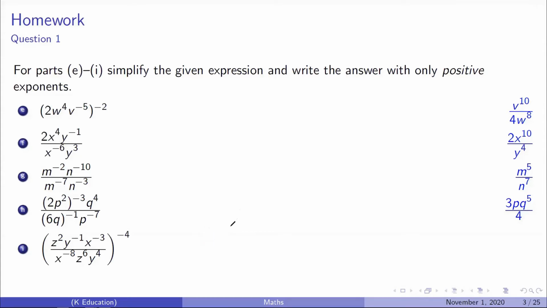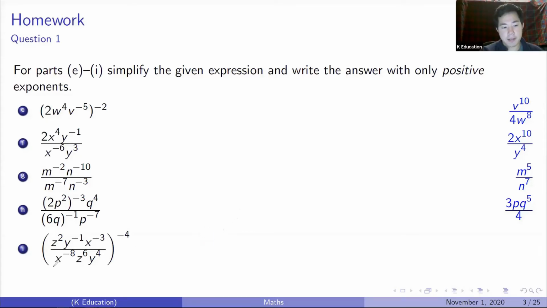Okay, well, let's take it one step at a time then. So let's look at the insides, right? We're gonna ignore the -4 for now. We're just gonna look inside the brackets. So like I said before, you should collect the like terms. So you see there's a Z at the top and Z at the bottom, Y at the top, Y at the bottom, X at the top, and X at the bottom, right? So we're gonna focus on each letter separately. So for Z's, what do I have?